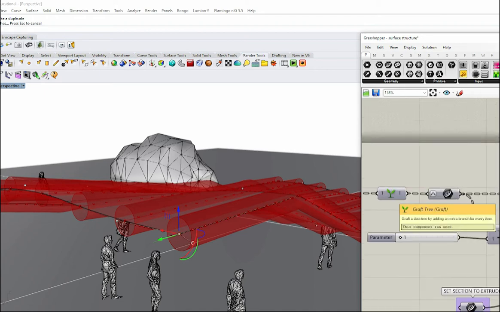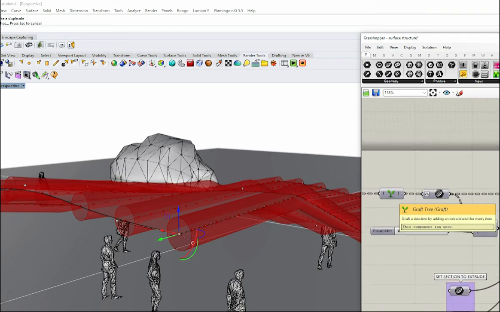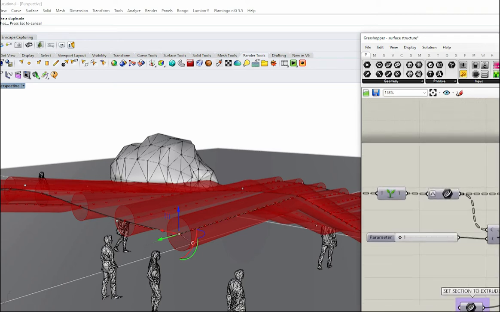The reason why this makes us bulletproof, and again, we're not going to get into data for this tutorial because we're really keeping this as straightforward as possible, is graph tree. It basically is going to make sure that the data doesn't get weird. Weird things can happen with custom profile, and this ensures that it doesn't. Also, by clicking reparameterize, those are two things that are going to make this a little bit more bulletproof as far as our custom profile goes.